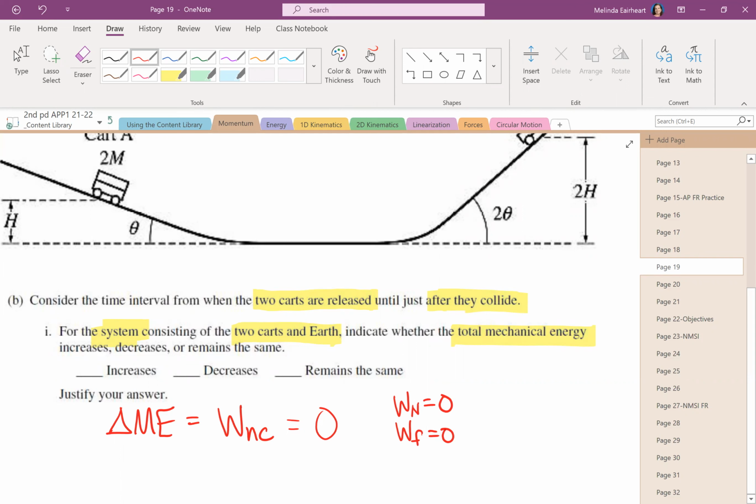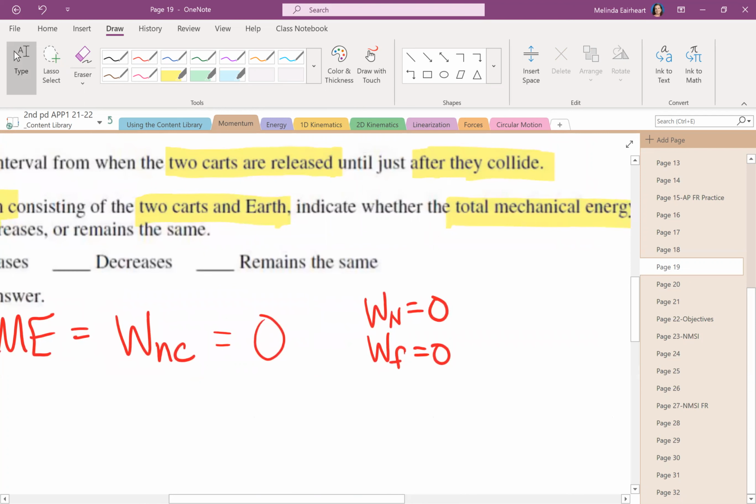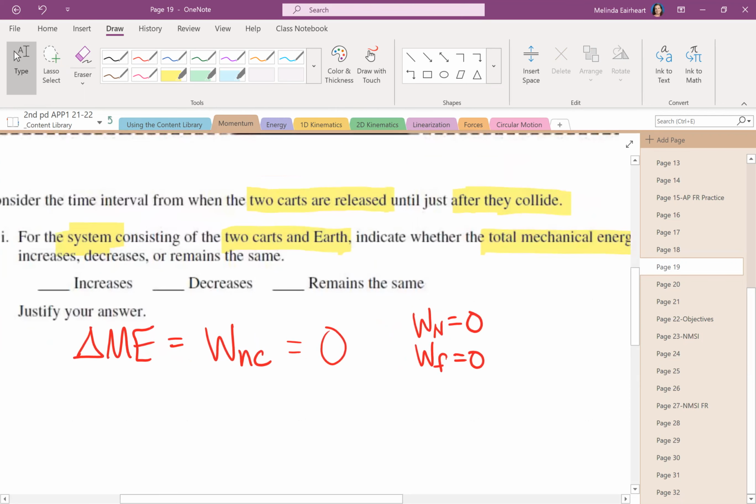Well, there's going to be some thermal, no, did they specify? Hold on. Neglect any frictional forces. So even when they hit, there's an applied force, but it's internal to the system, right? And so we're not going to include that one. And so what's going to be true? It's going to remain the same. The energy we begin with at the very, very top, all the potential energy for the system initially, is going to all be converted to kinetic energy of the system after the collision.